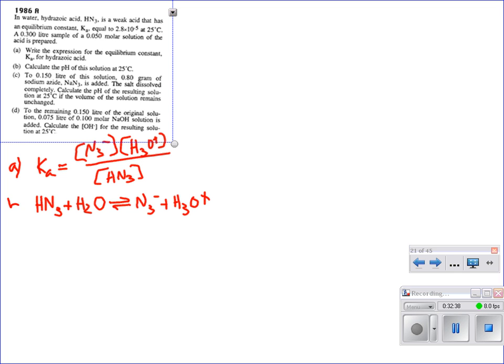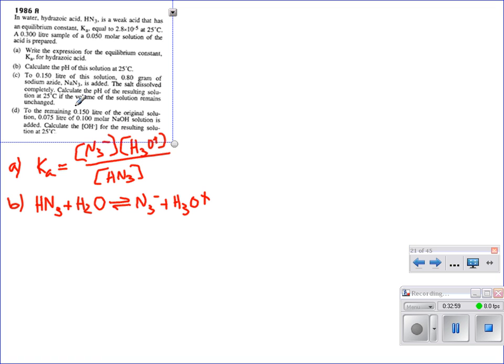Part B, calculate the pH. And this is how the problems usually work. They start out simple, still pretty simple, and then all of a sudden, bam, it hits you over the head, and you're like, what is going on? Part B then says calculate the pH. So how do we find the pH of a weak acid? Not negative log, Rice table.